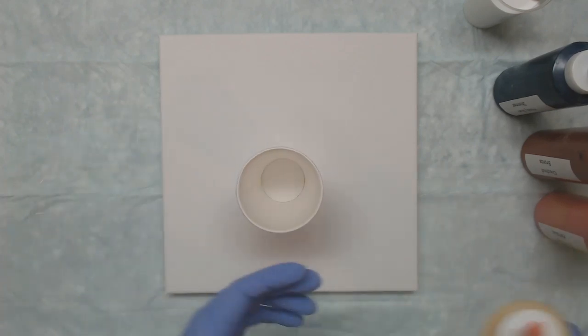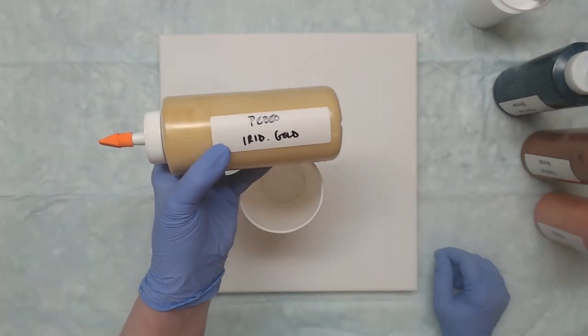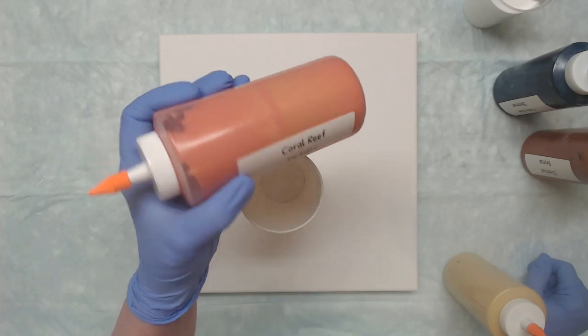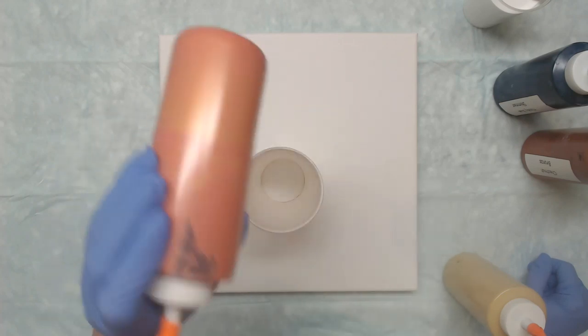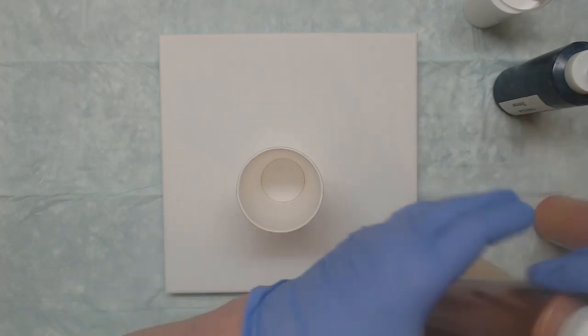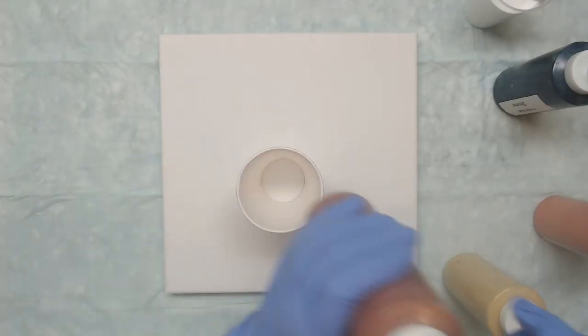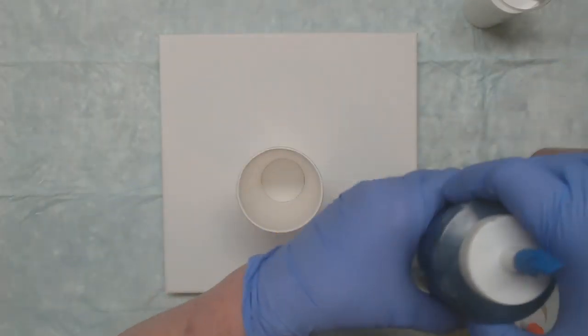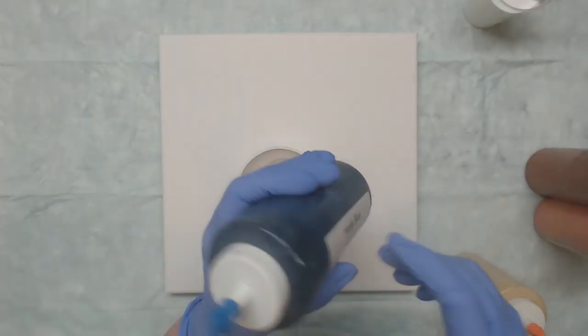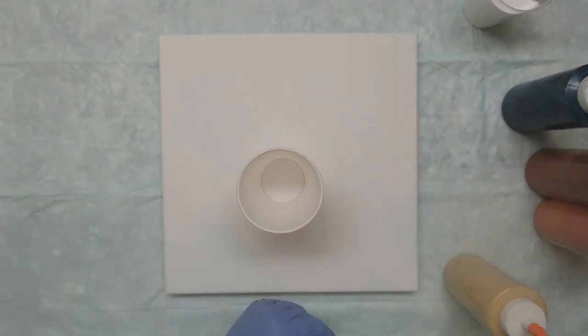So the colors I'm going to be using are PBO Iridescent Gold, Parage Posse Coral Reef, which is one of our new summer colors and has a gold metallic in it. Chestnut Bronze Metallic has Parage Posse as well, and Parage Posse Moody Blue Shimmer. This is pretty much like our base with the gunmetal metallic mixed in.